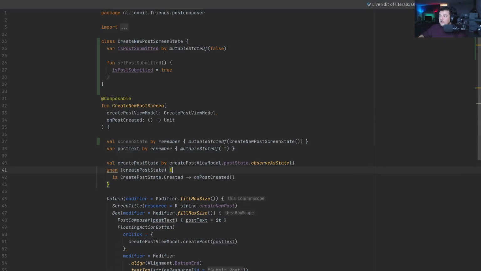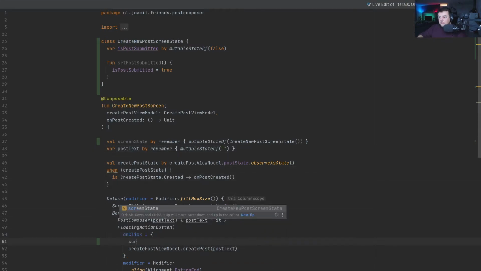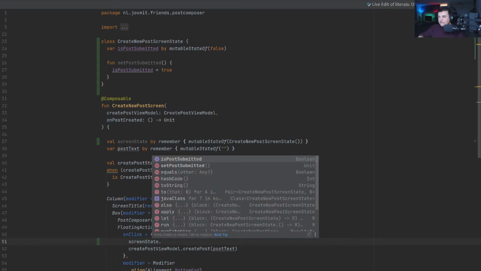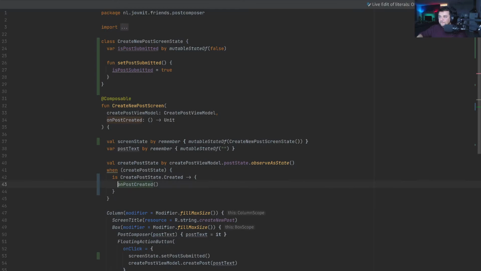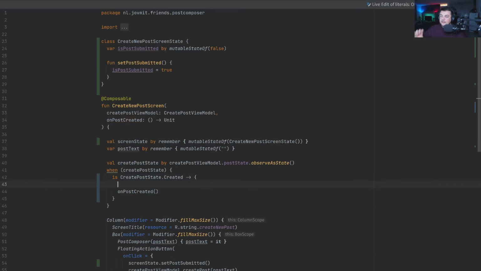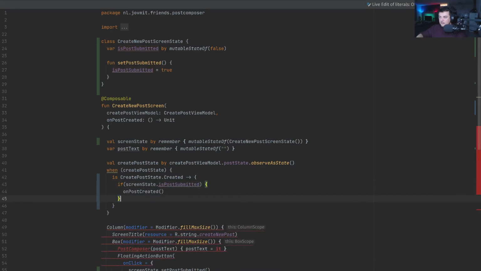And now, when I click this button, I'm gonna say to the screen state that I have submitted this post. And back here, when I receive back that the post is being created, I'm gonna check, was it submitted before? So if screen state is post submitted, if it was submitted, then now it is created.